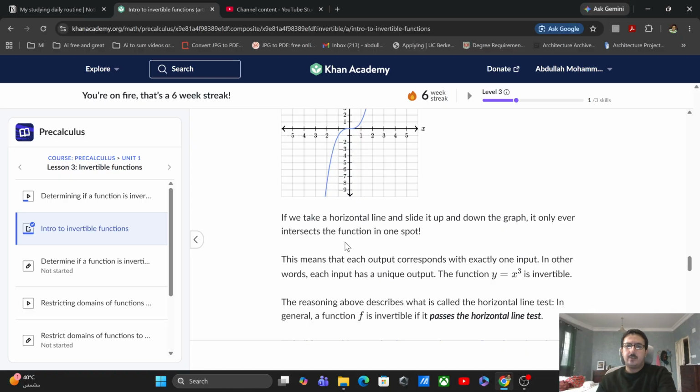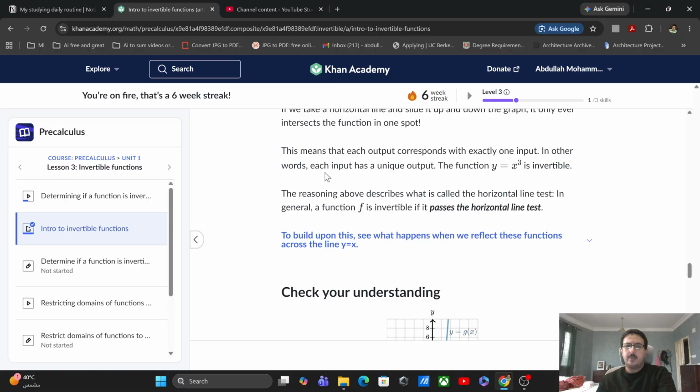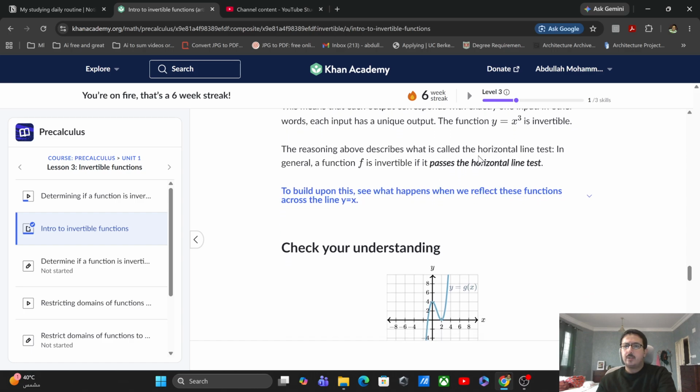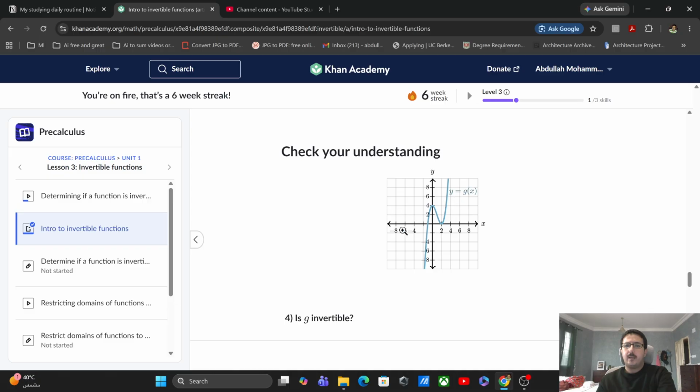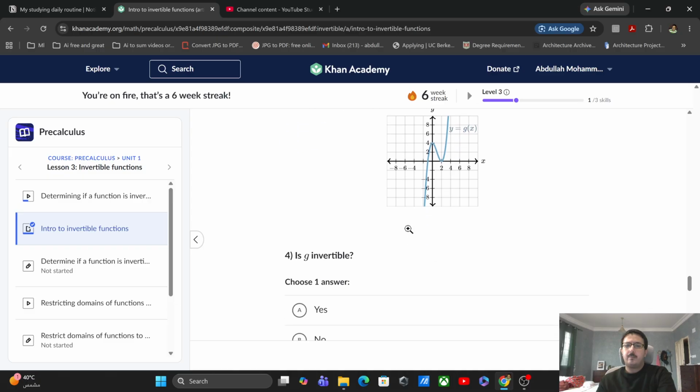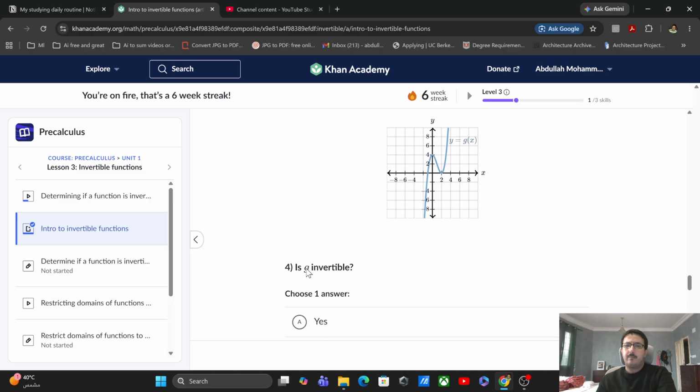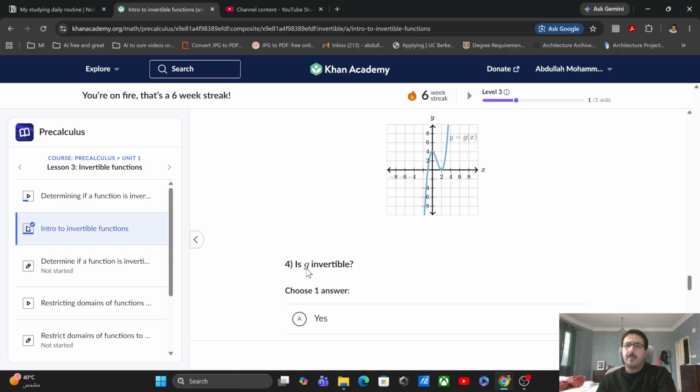It only ever intersects once, which means each output has exactly one input, so the function is invertible. This is called the horizontal line test. In general, a function that passes the horizontal line test is invertible. Not invertible. Is g invertible? Nope.